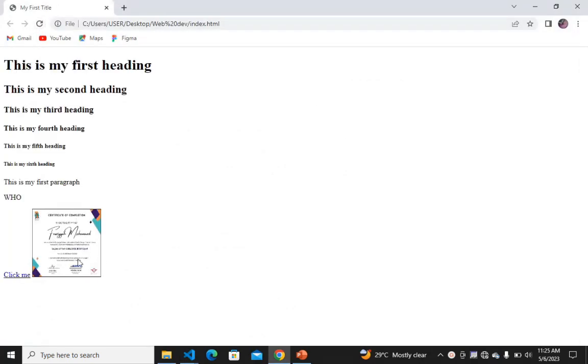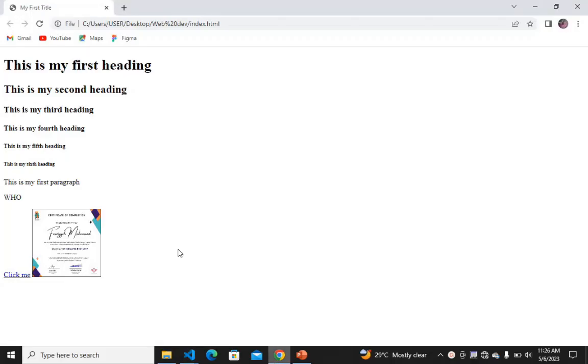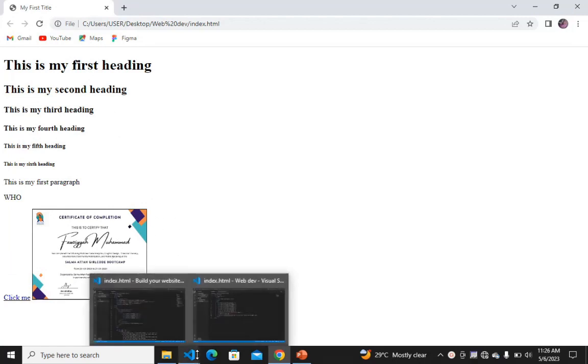Did you see that it has reduced? But it's also too small. So let me change it to, let me make this 250 and make this 200. Okay, it's okay like this, or it's too small.